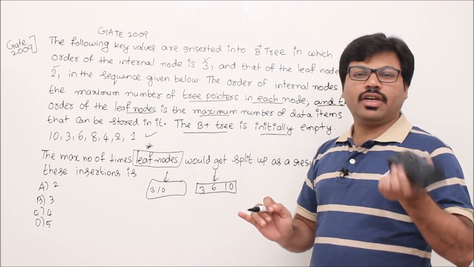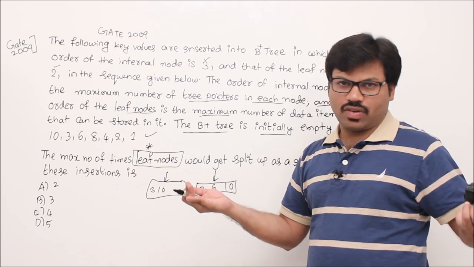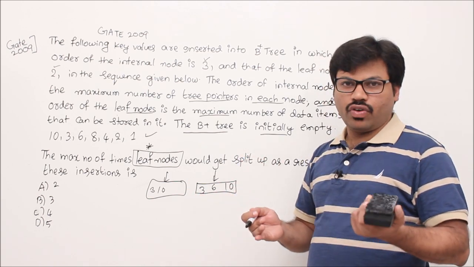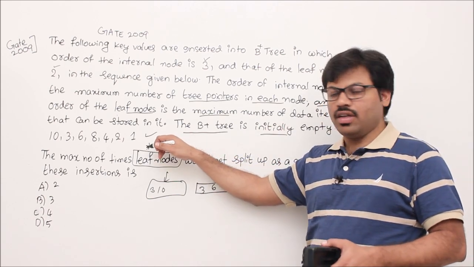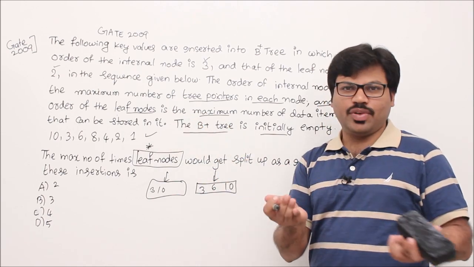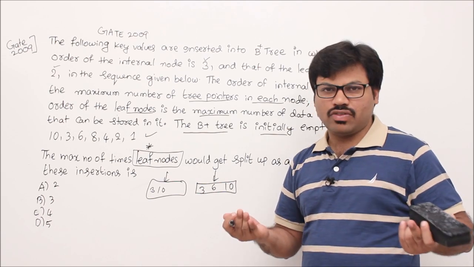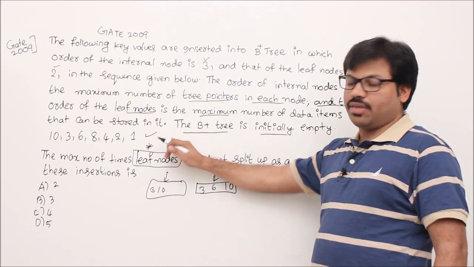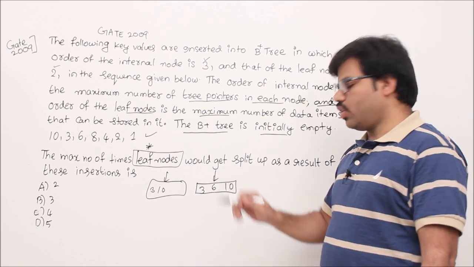Why? Because one reason is that the node splitting algorithm gives you the maximum number of splits. Second, generally if nothing is mentioned, usually we go for node splitting, okay? But especially I have a strong point why I am using node splitting. The question is for the maximum number of node splits. If you do redistribution, you are adjusting the keys. When you adjust the keys, the number of node splits will be reduced. That's why don't go for that. So I seriously go for node splitting because I know that I want the maximum number of node splits. Then here you are going to get the node split.